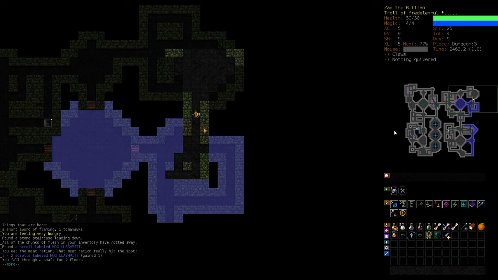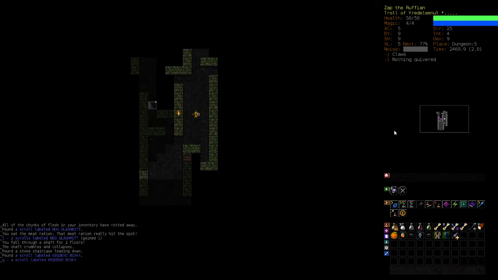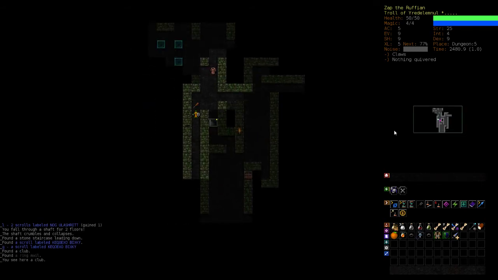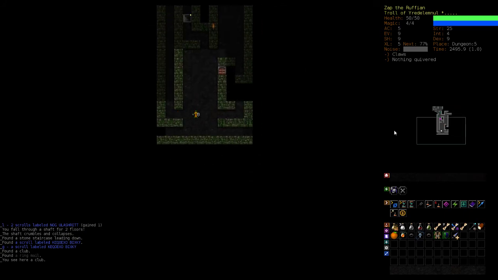Oh no, I fell through a shaft for 2 floors again. Yeah. Grisaia is afraid of their dead character. Yeah? It was a bit of a scary situation. It wasn't too dangerous though.